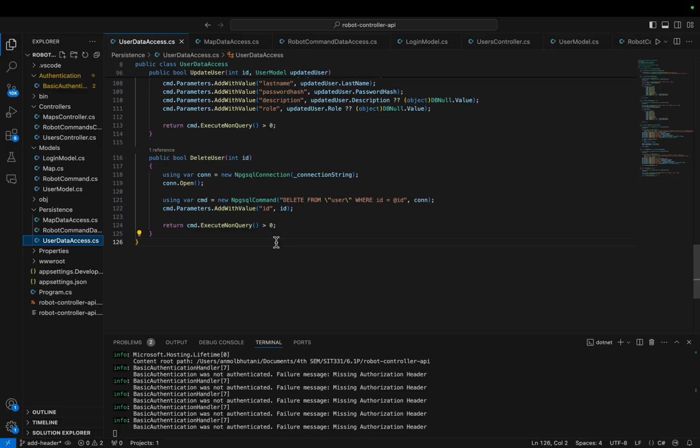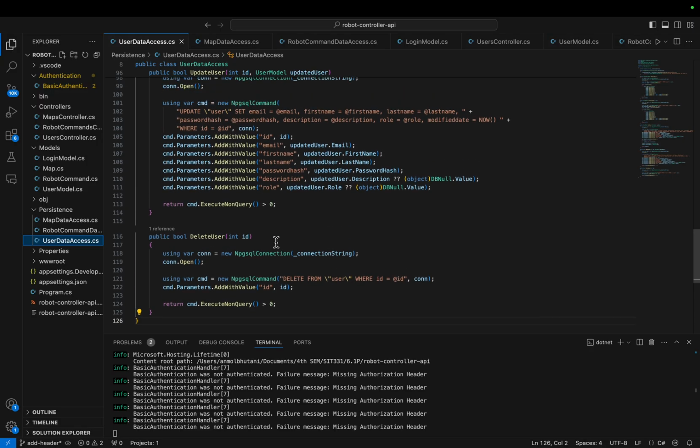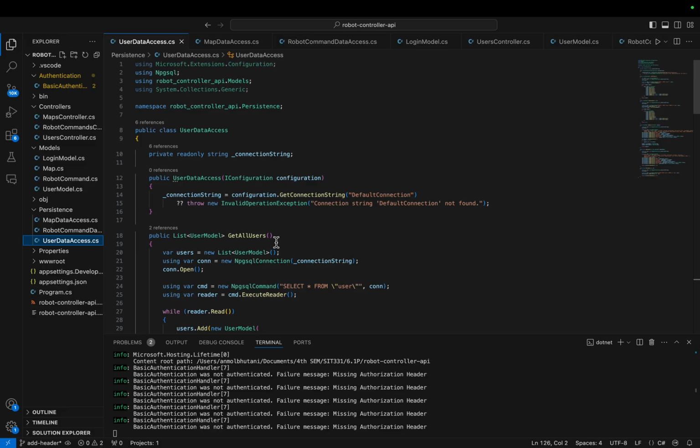These methods use PostgreSQL and the Npgsql library to execute the SQL queries. Here you can see the Npgsql library.